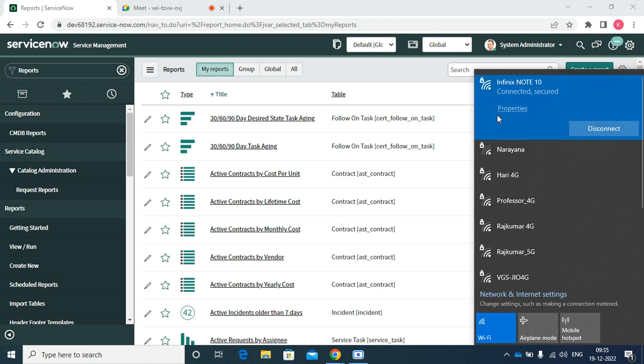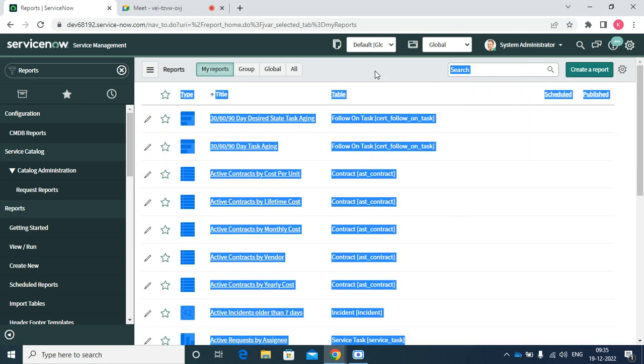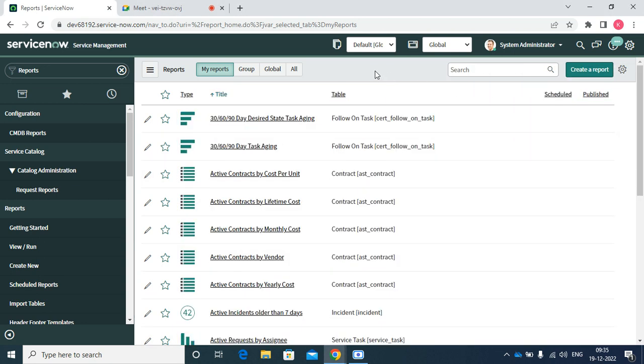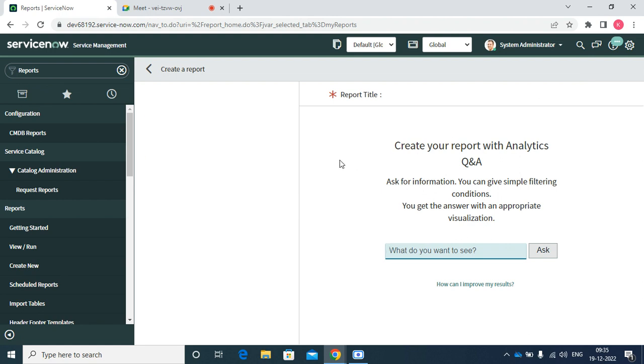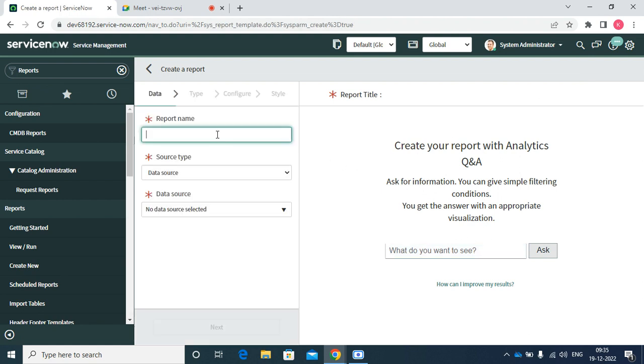So now this is the report which we are seeing. These are all existing reports. Now if the user or the manager wants to create a new report, just click here. I'm making a pending incident report.